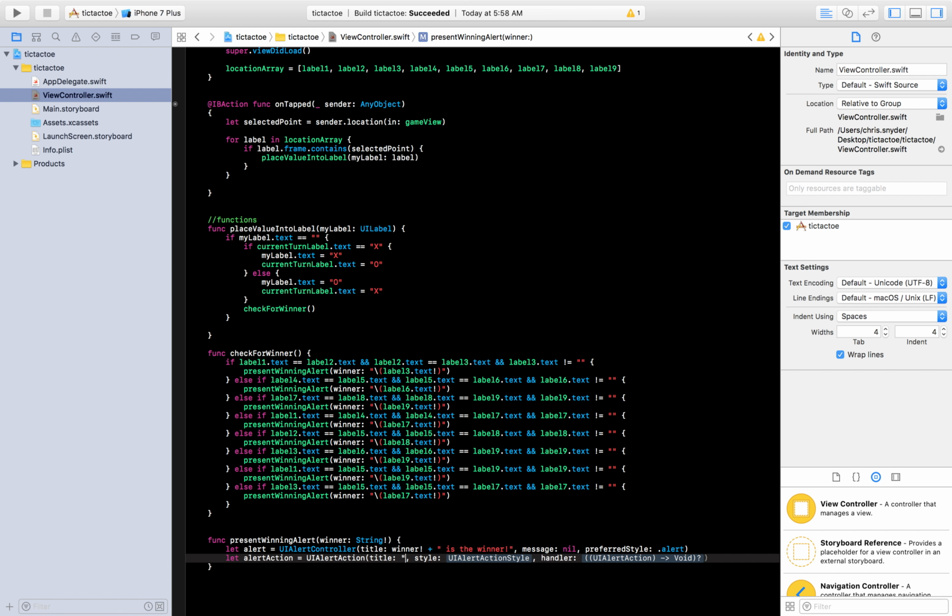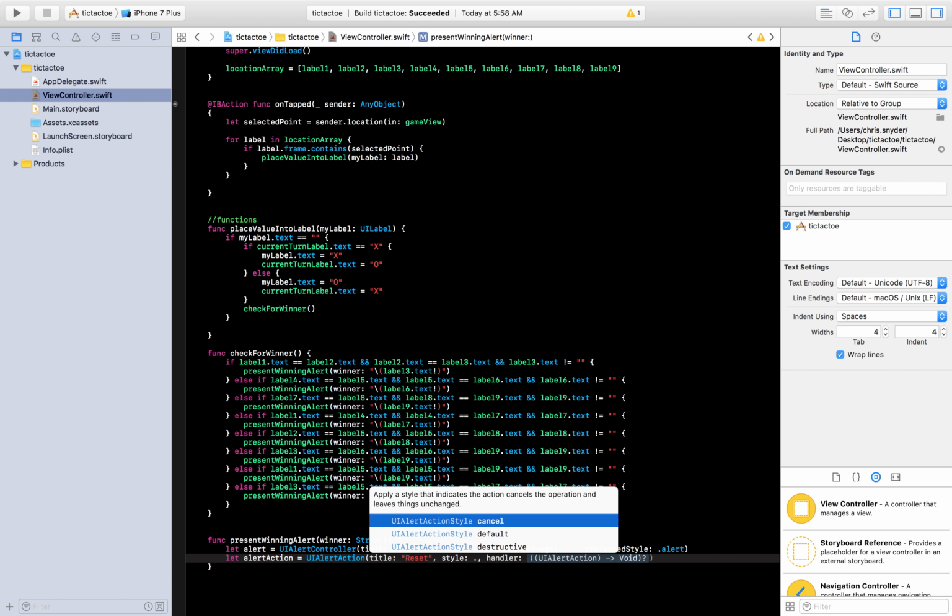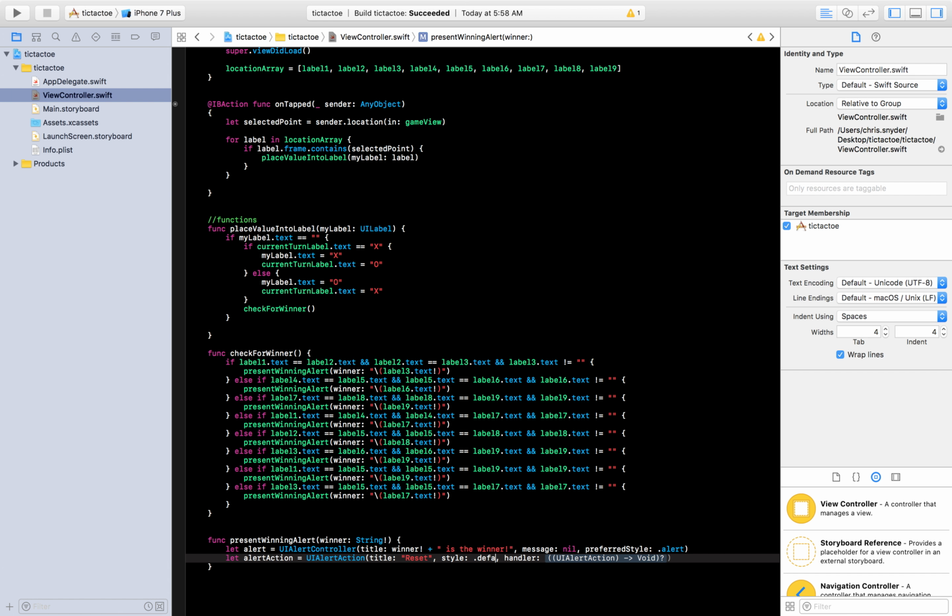All right, so the title, we'll just say reset, or you could say restart. We'll give it a style of default. And then what I want you to do from there is customize this a little bit. So go ahead and delete your code there, and I got it spelled default correctly. We're going to go parenthesis right after default, and then a curly brace. Hit enter for me.